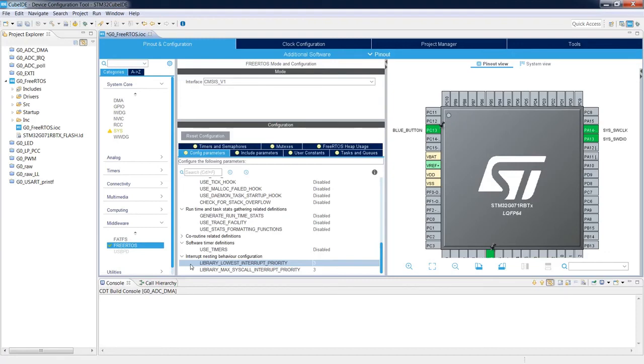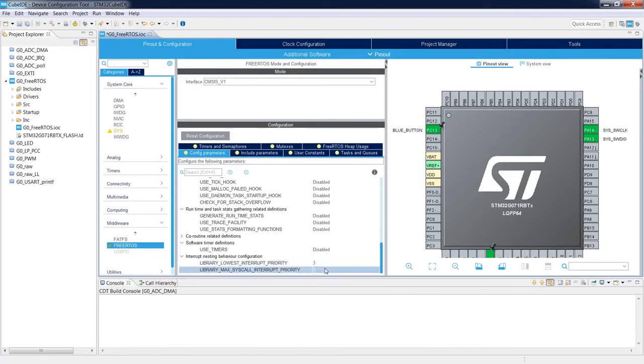As it is a Cortex M0 Plus, the lowest possible priority is 3. And this lowest interrupt priority is used for the interrupts related to the context switch and the tick interrupt used by the operating system. To be sure that all of the hardware interrupts are processed in a proper way, the operating system is operating on the lowest possible priorities, just not to interfere with hardware events. So this is the lowest possible priority for the system itself.